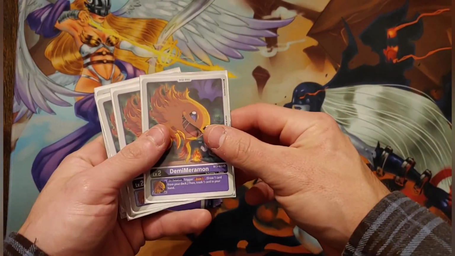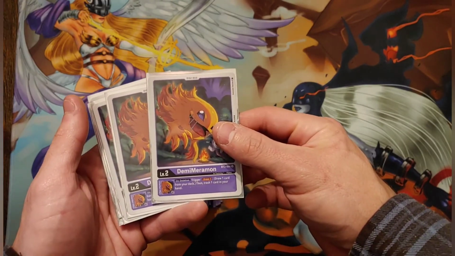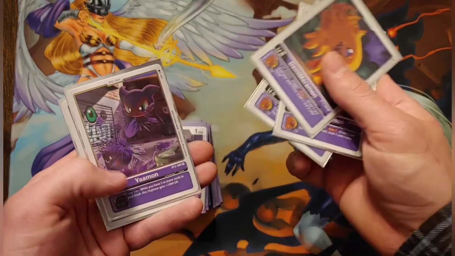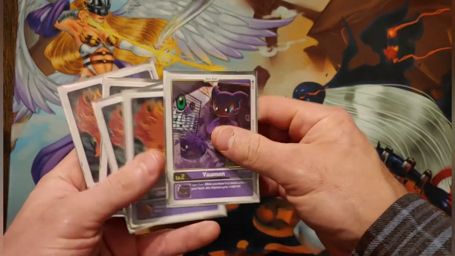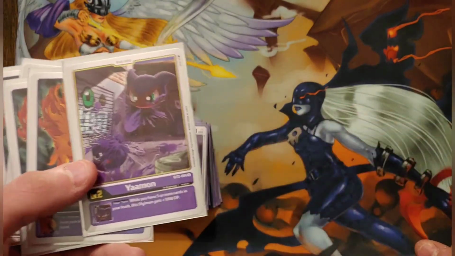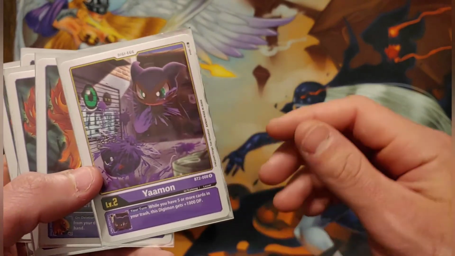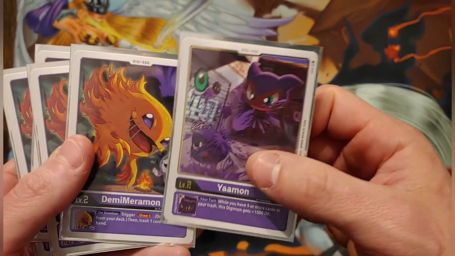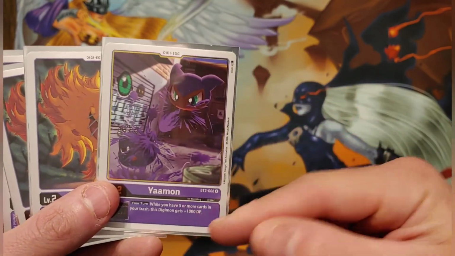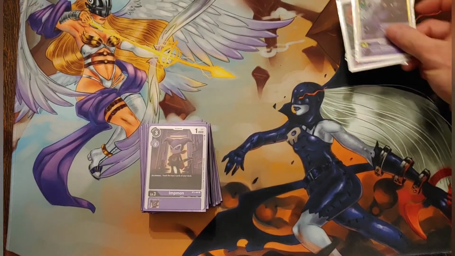We got our Demi Mirmon, trigger draw one. On deletion, you trash one. Very good effect, helps you cycle. And then one Yaman for the extra DP gain. I like him a lot better than using Pagumon because we just have other cycling engines in this deck, and having that extra DP actually does come in handy. So put them to the side here.